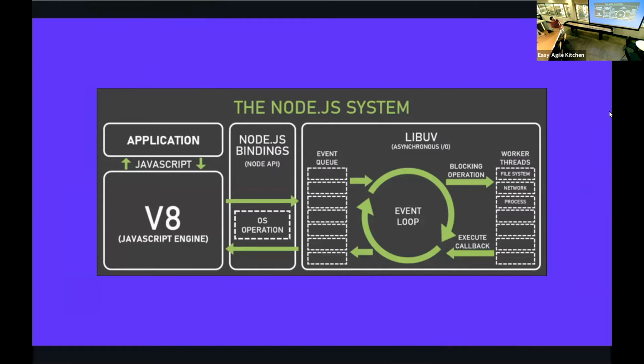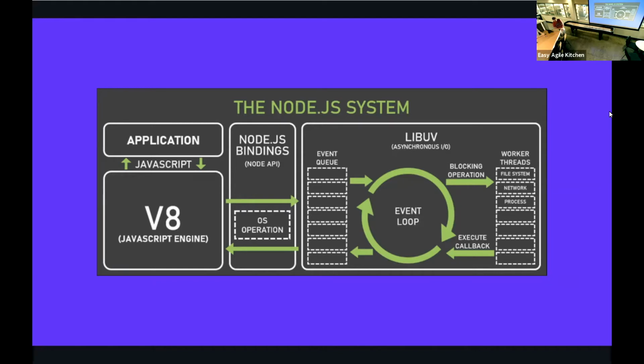So Node spun out of this desire to run JavaScript on the server, and the engine for Node is the V8 JavaScript engine, so it's just pulled straight out of Chrome. And one interesting thing we discovered is V8 doesn't actually have an event loop, and it doesn't do any I/O, so it doesn't do network I/O, it doesn't do sockets or files or any sort of stuff. That's all up to the application hosting V8. So it's up to Chrome or it's up to Node.